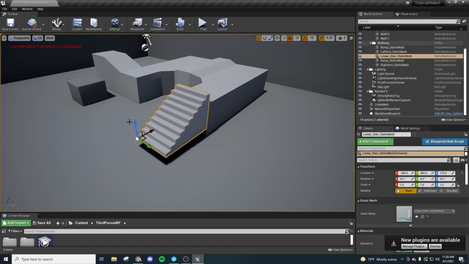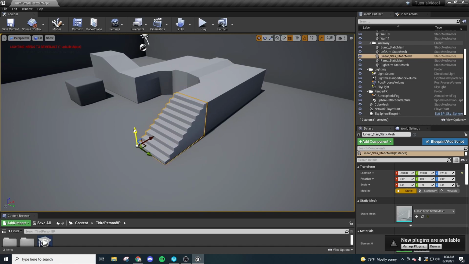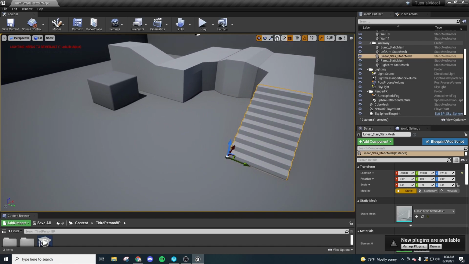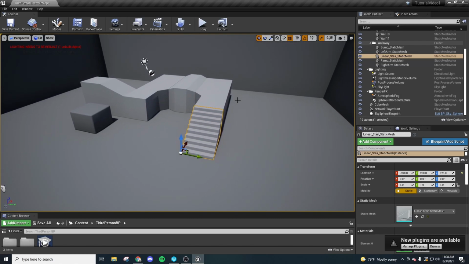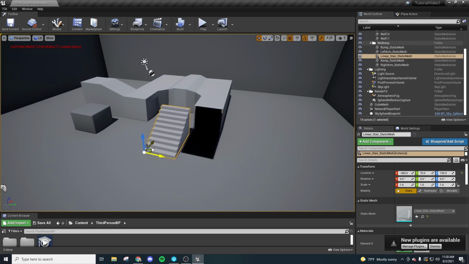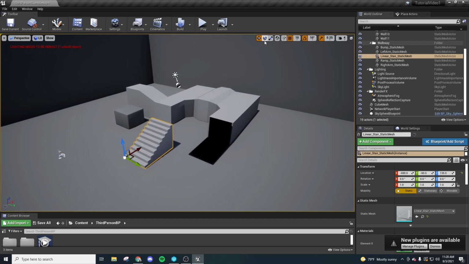The next thing I want to show that's important for a beginner is going to be these three options up here, these three toggleable buttons. So right now we're in this mode where we can move it. Let's go ahead and move it out away from the other things. Your next option is going to be rotate, and so now we can rotate it along these 3 points.